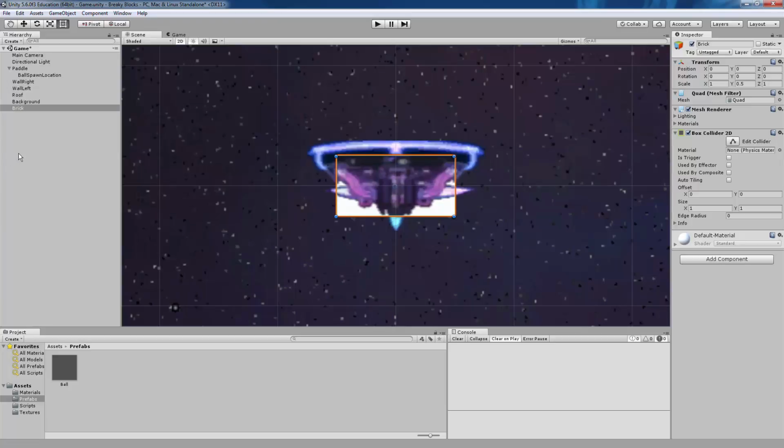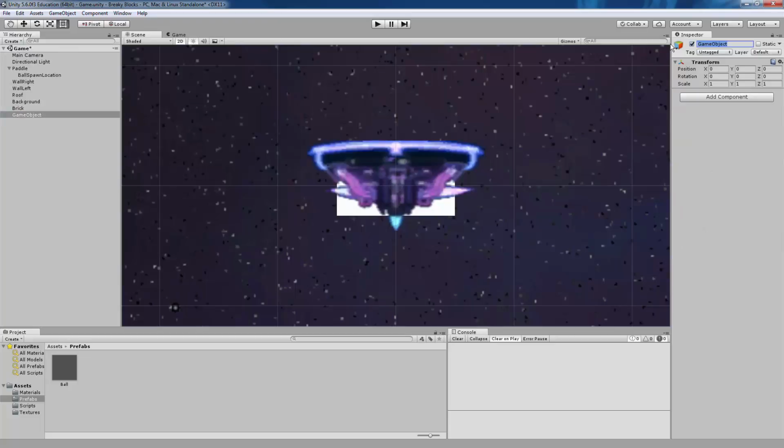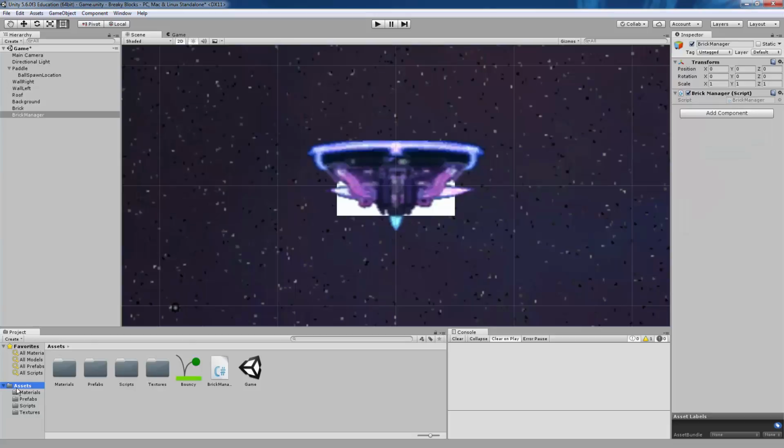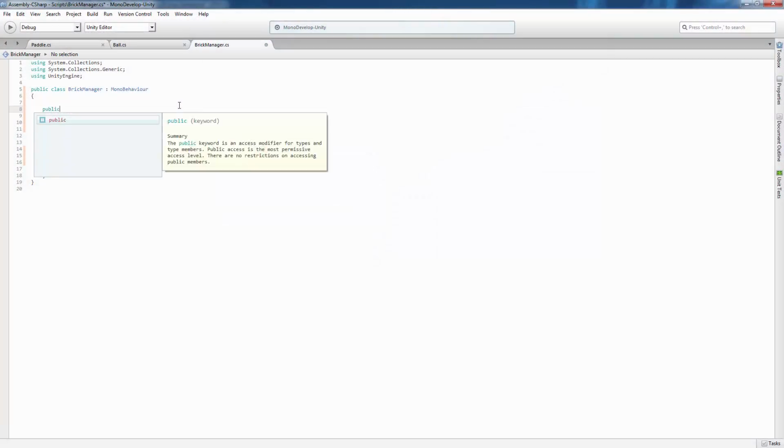Now let's create the brick manager that's going to control the spawning of our bricks into formations. So in the hierarchy, we're creating an empty game object and renaming it to brick manager. Leave its position at 0, 0, 0 and use the add component button to scroll all the way down and add a new script, also called brick manager. Make sure the language is C# and press create and add. Now go to the assets folder and drag our script into the scripts folder as usual. Then open it up and add the following code in MonoDevelop.